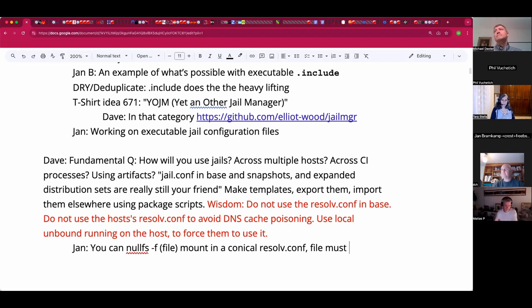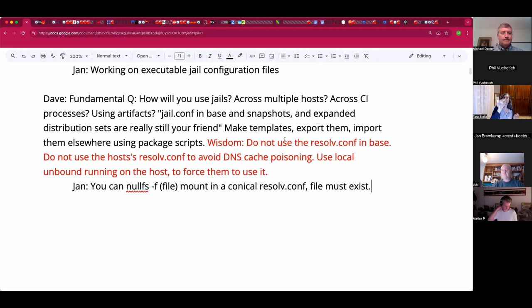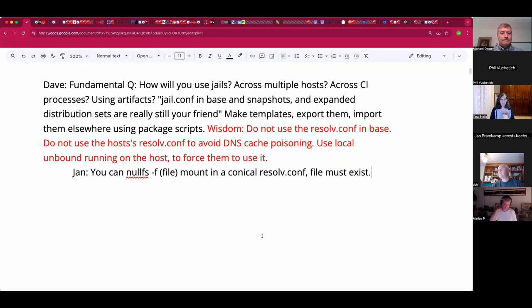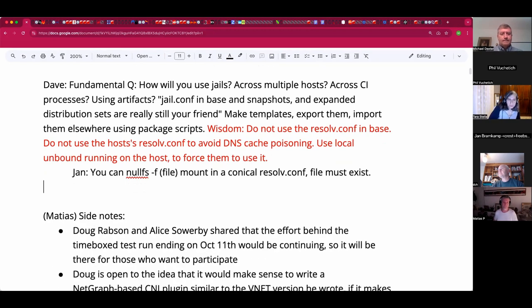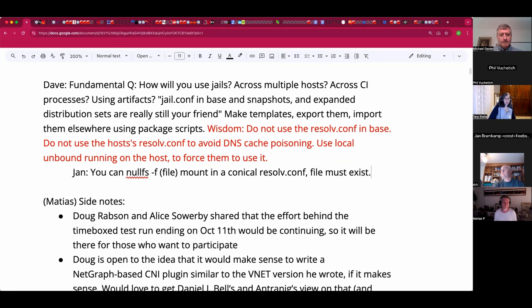The question is, are we talking about a home lab with dynamic, especially IPv6 addresses, where you have to update the resolv.conf at all so that it makes sense? Or is this a real deployment on static addresses somewhere on-prem or in semi-static cloud environments? Then you can just template that out, put it in jail.conf to deploy something on start, or do it after creation in the created hook so that the jail is there, but you are still outside of it. That can also work, depending on what you want to do. But there's again no one size fits all solution. It's just that we have lots of mechanisms and you get to pick which one you use.